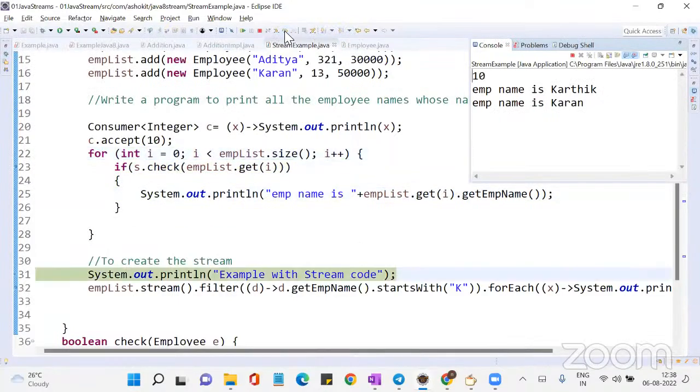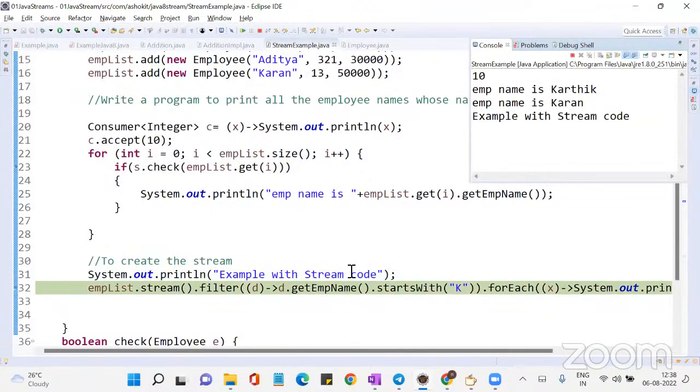Okay, done. Now we are coming into Java 8. If you want to perform the same operation in Java 8, first you need to create an employee object. On top of the employee object, you need to call the stream method. Why are you calling it? Stream is something using which you can perform different operations on a collection. Whatever question the interviewer has given you is nothing but one operation.